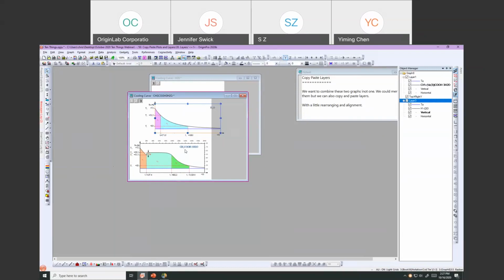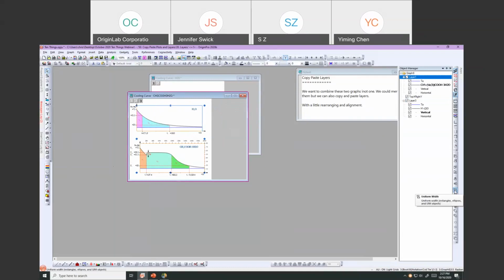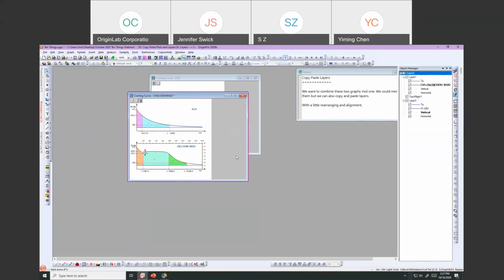Let's go ahead and adjust maybe this graph a little bit, get our size for one of them right. Then I select one layer, and then holding the Shift key, I select the other layer. And on the lower right side of the Origin interface, we have a toolbar for alignment and sizing. I have a uniform width button. I have a uniform height button. And I have a left, right, or top align. I'm going to align the left sides. So now we can see how we align these two graphs.